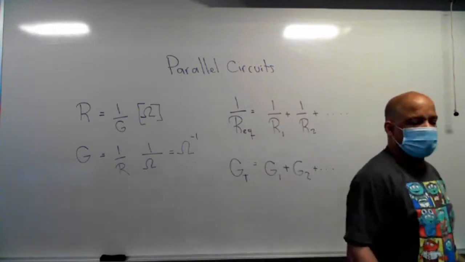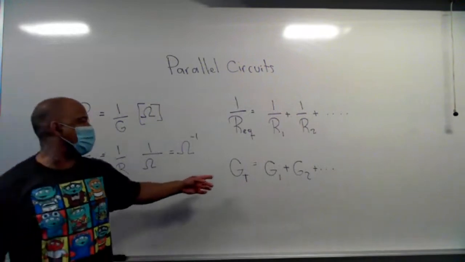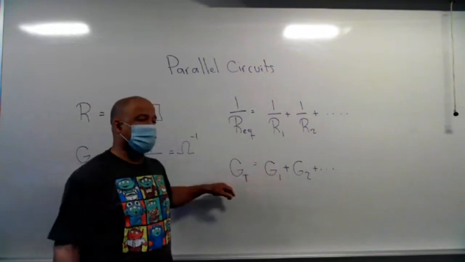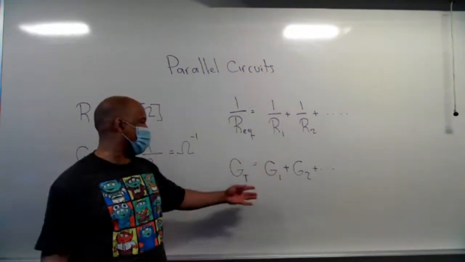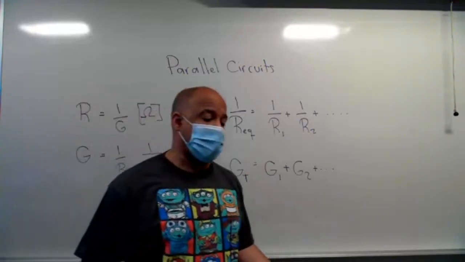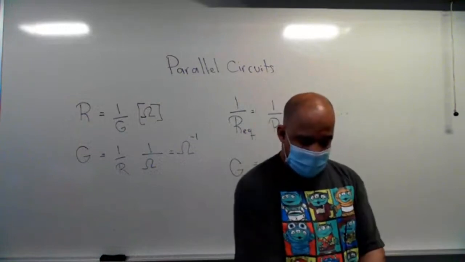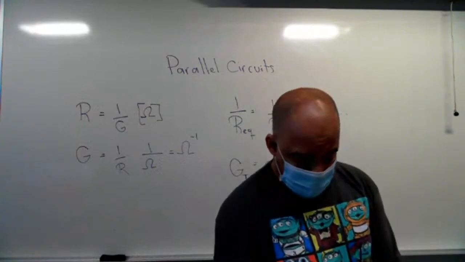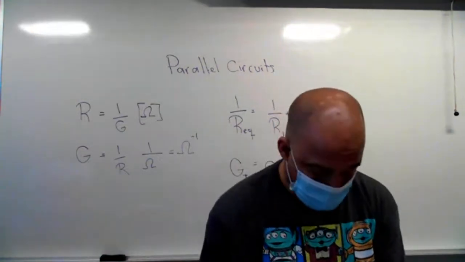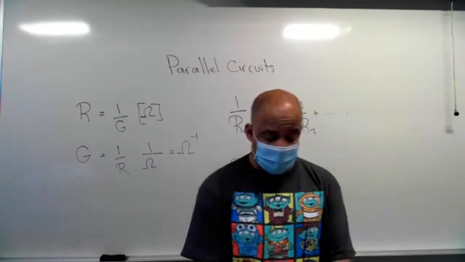So often when authors write books and talk about parallel circuits, they like to show conductance because in a parallel circuit, the sum of the conductances is equal to the total conductance. They like that because it reminds you of a series circuit where you just add up all the resistances to get the total. In a parallel circuit, you add up all the conductances to get the total. If you look at the bottom of page 97 on your lab, you'll see that formula. GT is G1 all the way out to however many branch resistances you have.